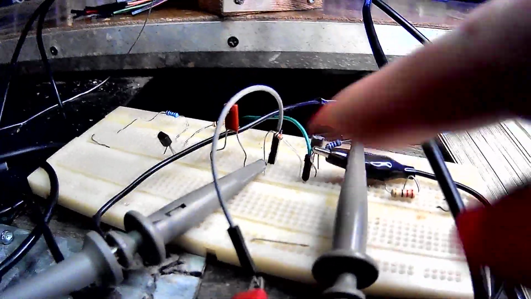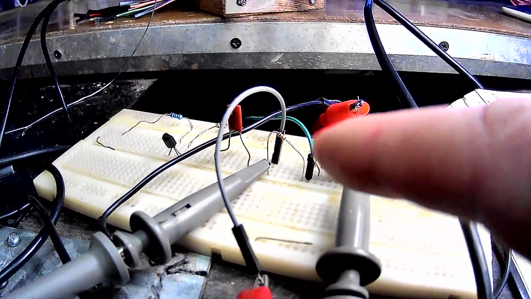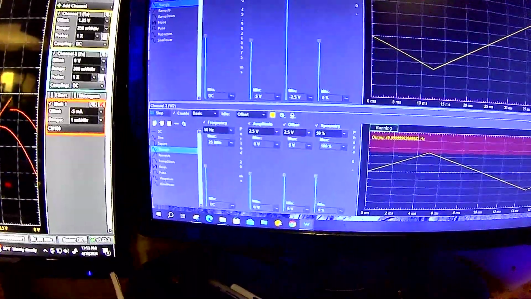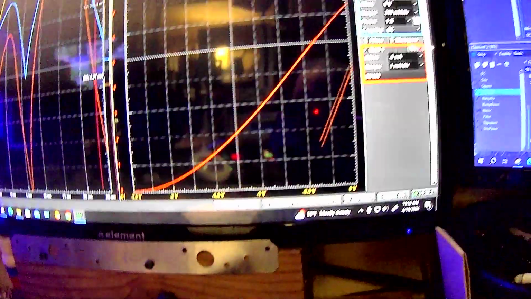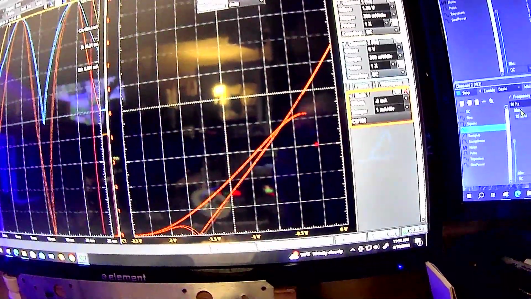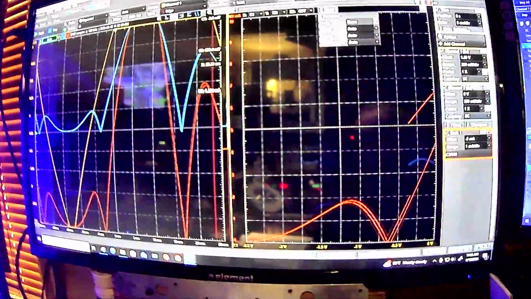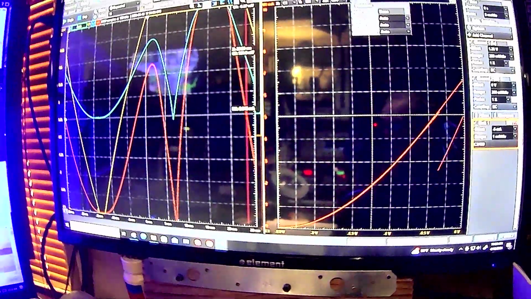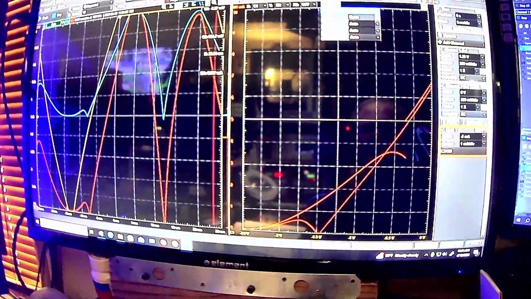I'm trying to come up with a way where I could easily switch between the family of curves versus the transconductance curve. Just out of curiosity, for shits and giggles, I decided to have both of those function generators fed with a triangle wave, which you can see here, and they're at different frequencies. You can see what the results are. I thought it was kind of amusing to see the interesting waveforms that were formed from this combination, purely by accident.